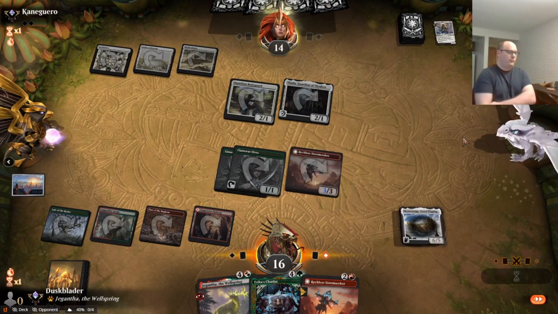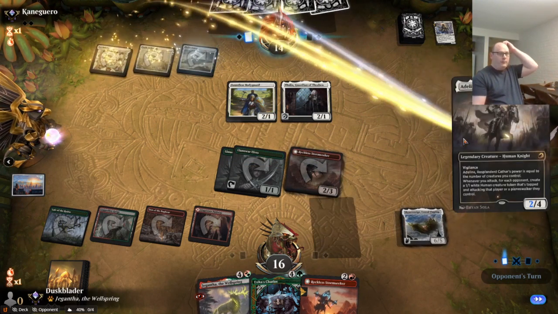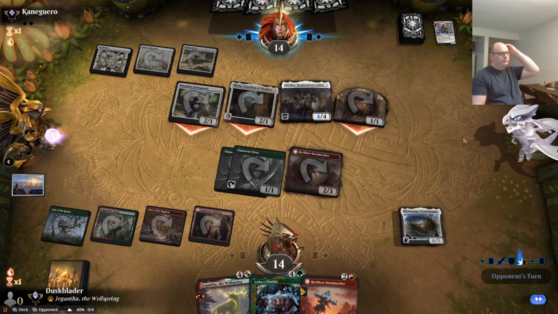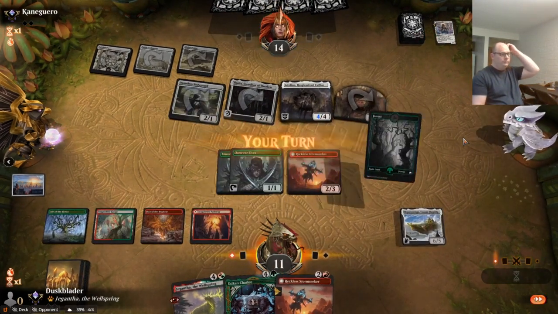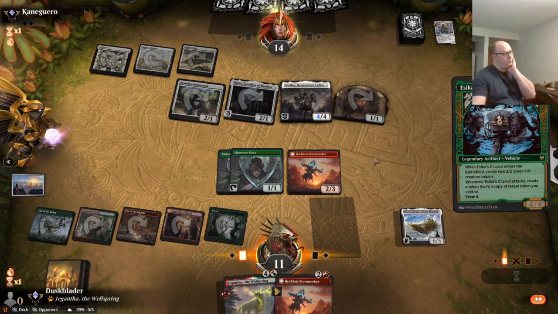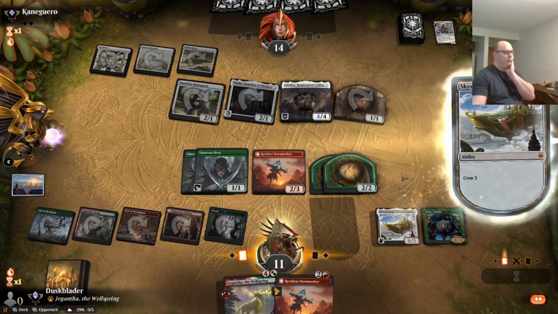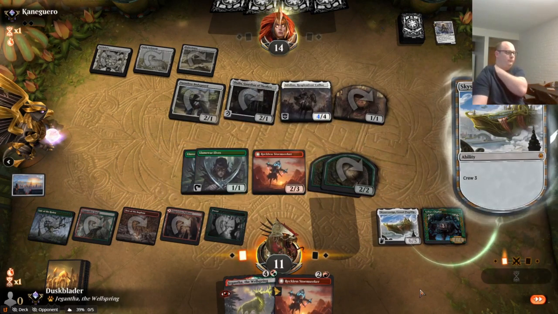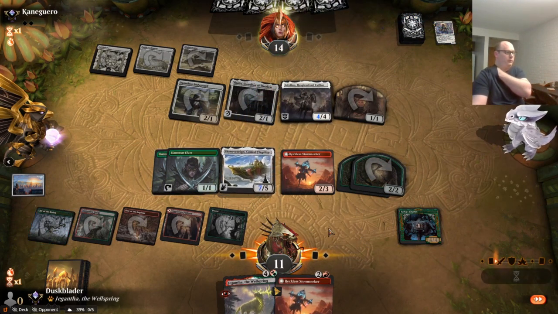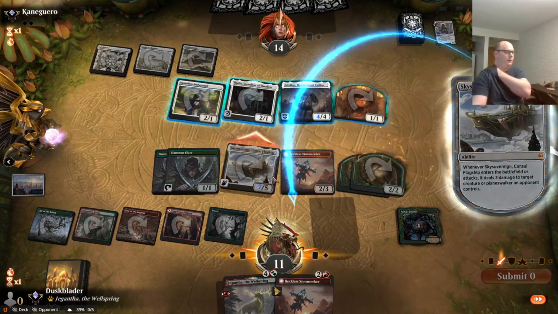Okay. Alright, what you got, friend? Adeline! Okay. Okay, presumably kill something that's not Thalia. Actually, do we have lethal? Eight? No, we do not. Okay, so kill Thalia.